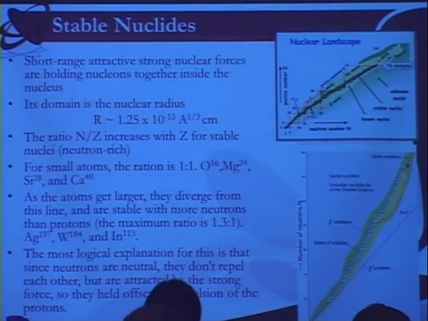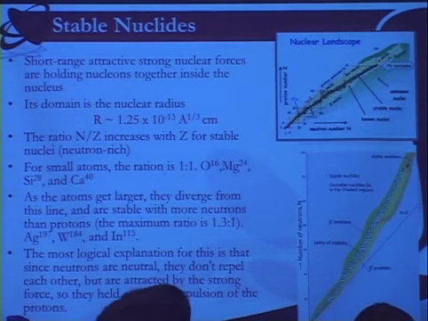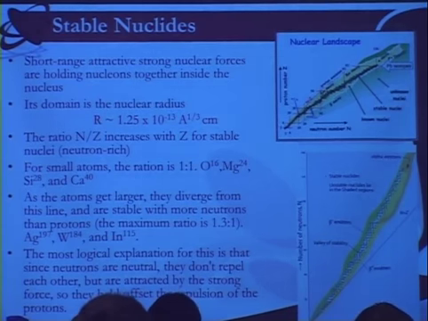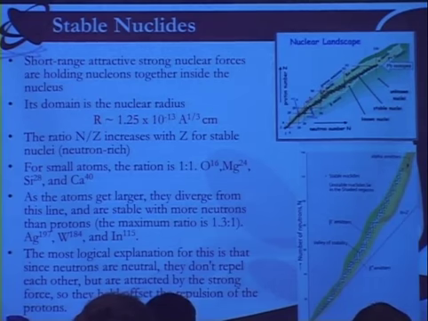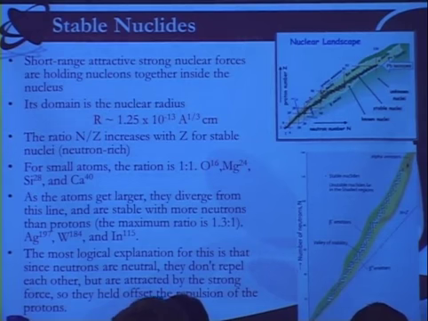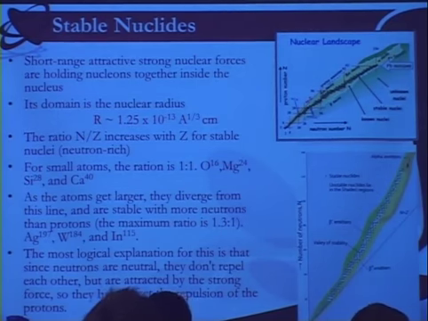Why do you think that when the atomic mass number increases, in order for a nucleus to be stable, you need more neutrons? Because inside the nucleus you have protons, and the protons are charged positively, so they will start repelling each other. In order to overcome this repulsive force between the protons, you have to have some particle that does not depend on the charge and that always attracts. And this particle is the neutron. Because neutrons do not have any charge, they attract each other and hold the nucleus together.